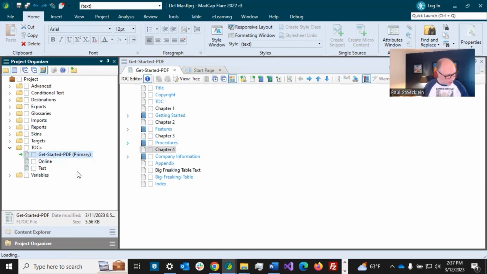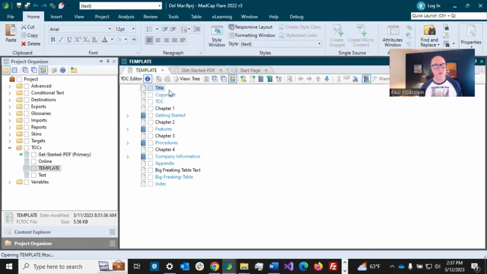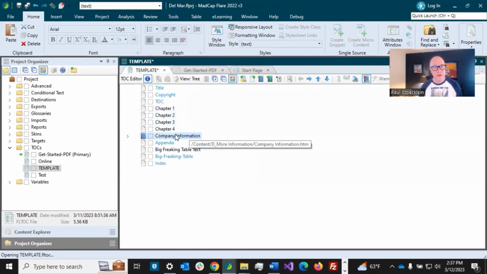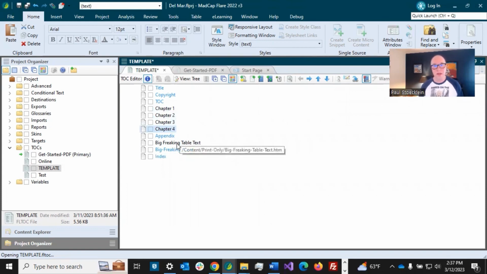So I'm going to make a copy of this Outline TOC, and I'm going to name this template, maybe even make it all caps, so that that one is special and don't delete it. And I'm going to open that thing up, and we go through. We want the title, the copyright, the TOC, chapter 1 to be the same. Get rid of that, get rid of that, get rid of that, get rid of that. Appendix, well, it depends. Do you want lots of PDFs to have an appendix?